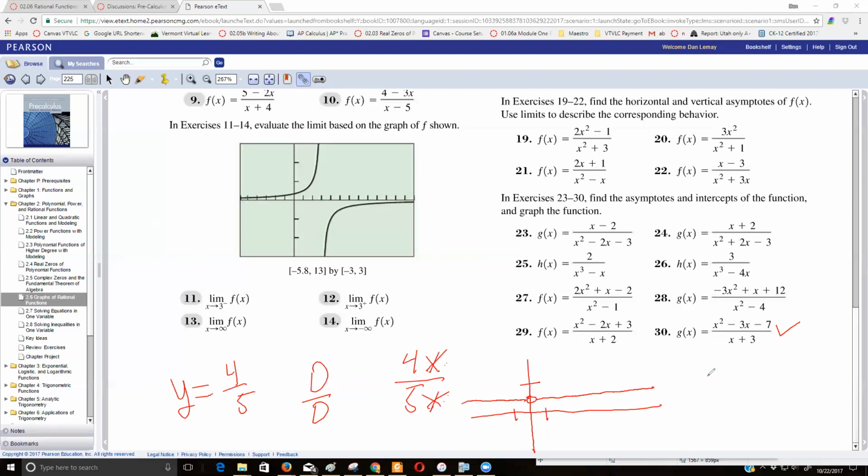Just to make sure you see this. What if we write 4 times x plus 1 over 5 times x plus 1? And yes, I left that all factored for you. What's the horizontal asymptote going to be? Where's the hole going to happen? So I hope you think the horizontal asymptote is still 4/5 because the degree of the numerator and the degree of the denominator is still the same.